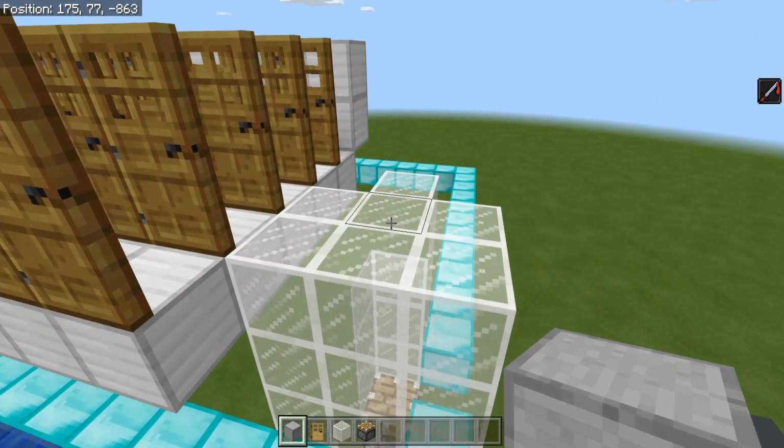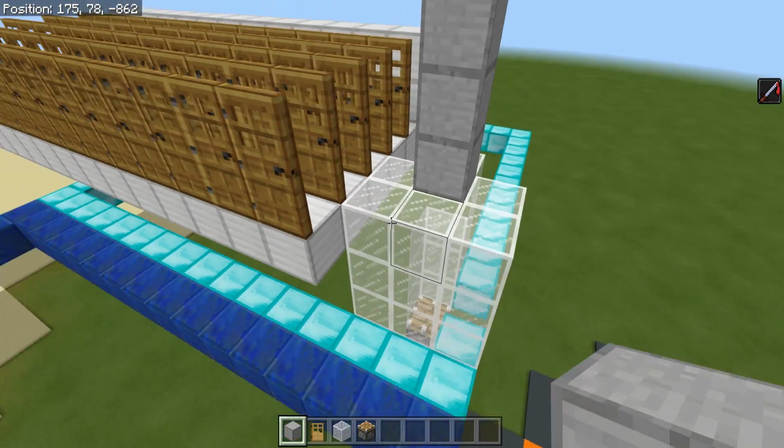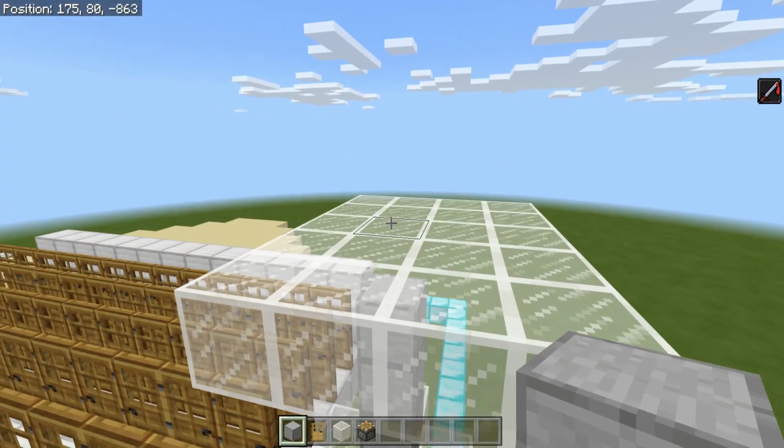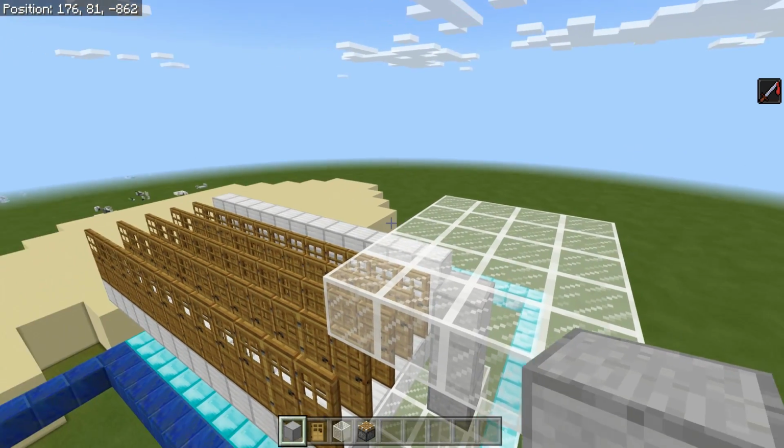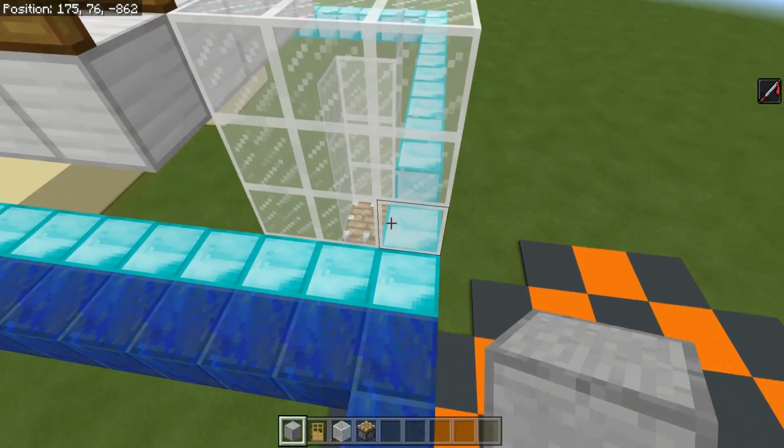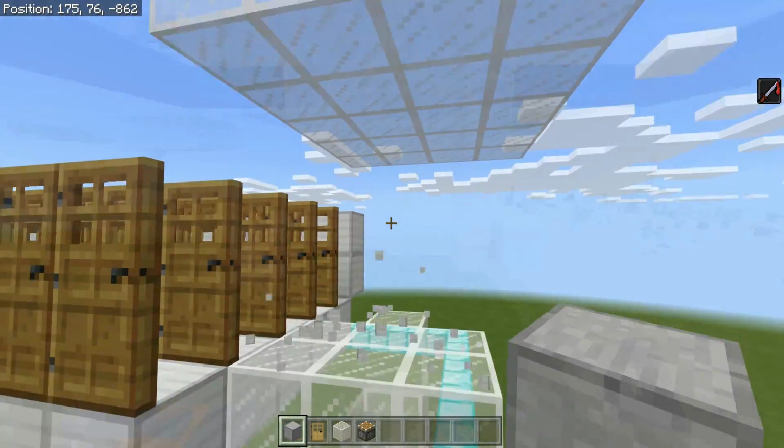Now what you want to do is just go 3 blocks above where your little villager tube is, and just put in a little lightning shield. Just something like 4 by 5 or 5 by 5 is totally fine. That'll prevent the villager that we're going to put in there from actually getting struck by lightning.